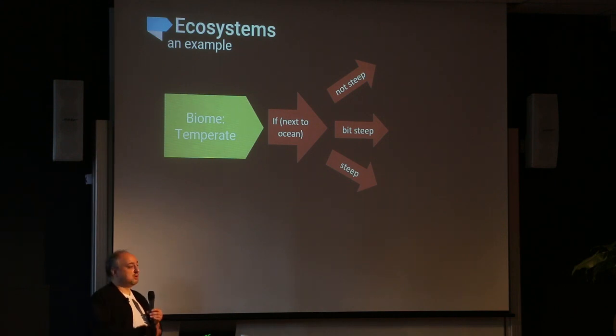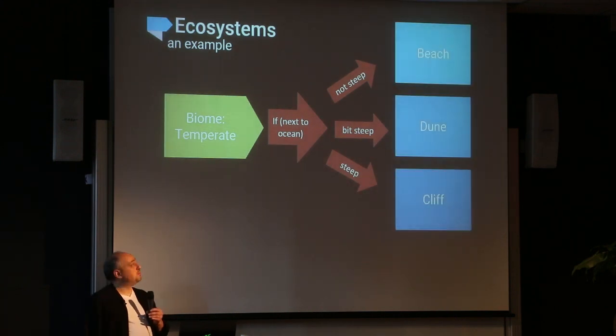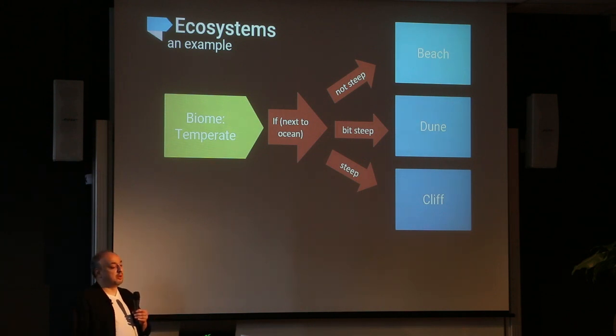We could actually distribute in 3 different ecosystems here, something like beach, dunes, or cliffs. That system can be taken further and further, and actually supports an iterative approach by generating more and more different ecosystem types for the areas where your player is going to play most, and by doing that you will create something that looks different and will make the world look more versatile and interesting in these areas. Now each of these ecosystems is for us basically a template.